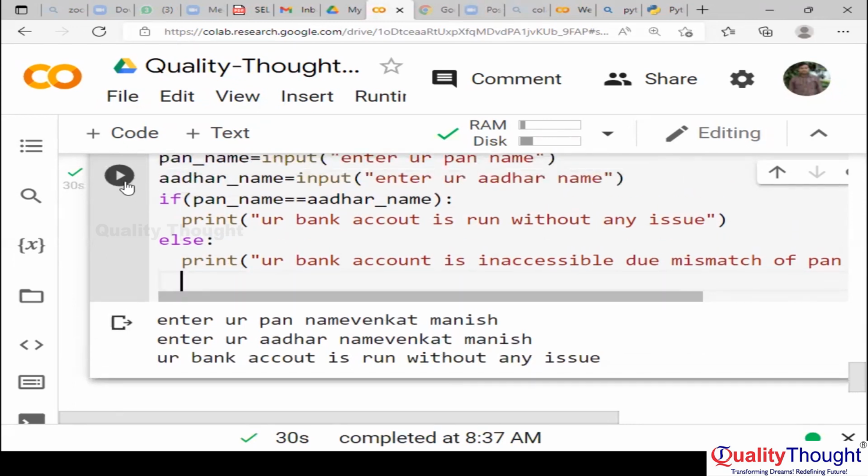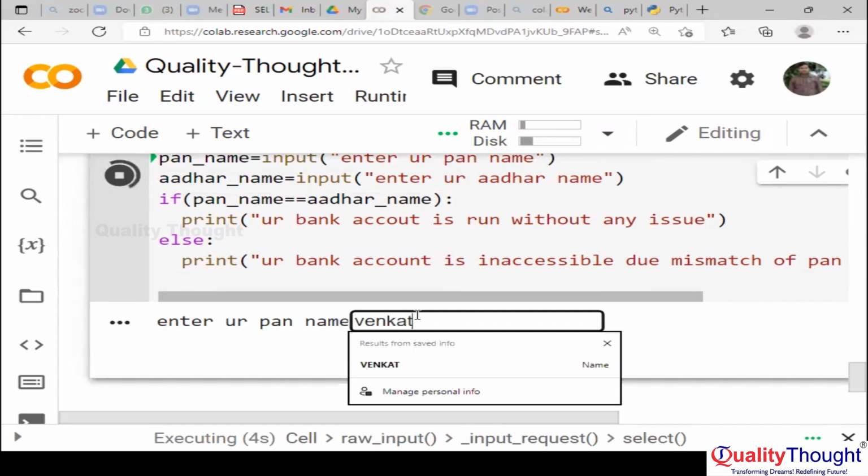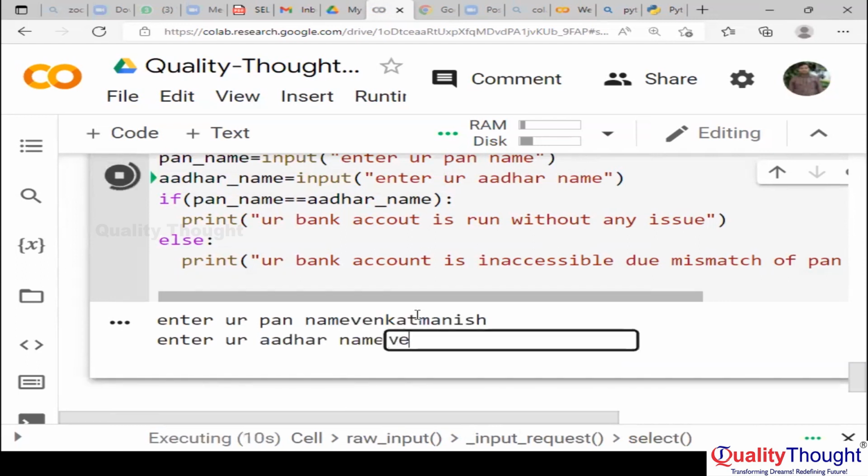Now, I'll execute another case. Venkat Manish is my PAN name. In Aadhaar, there is a space between Venkat and Manish, but in PAN card, there is no space between Venkat and Manish.